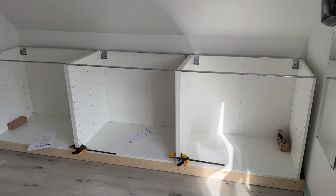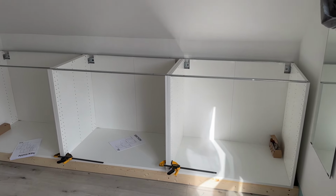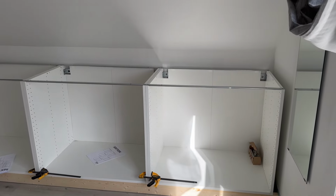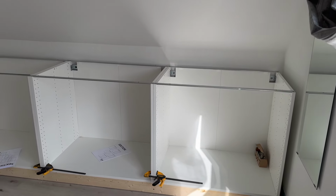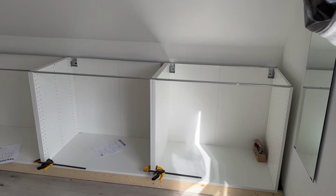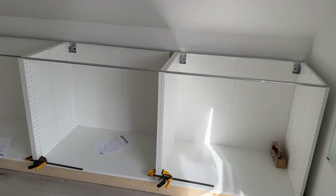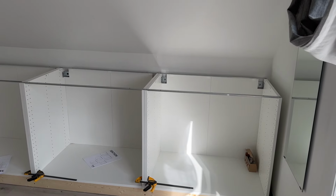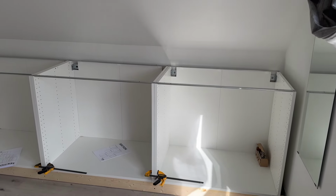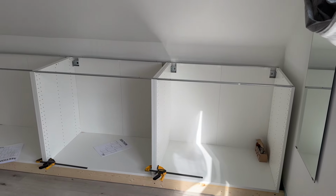I usually make a 2x4 base so that you can add baseboard to trim everything in once the project's finished, and I think it gives it a higher end look than if it was sitting on the floor. But in this case, also the doors would be scraping against the floor if you didn't include a base. We've got these just dry fitted on top. We've got to level them all because it's an old house, so it's not perfect.